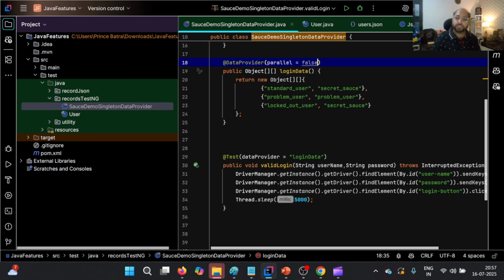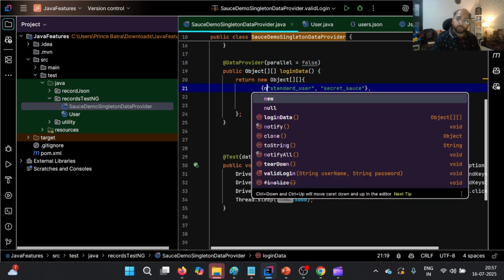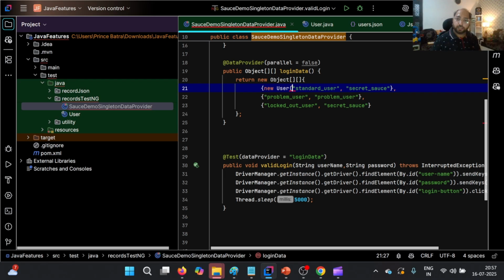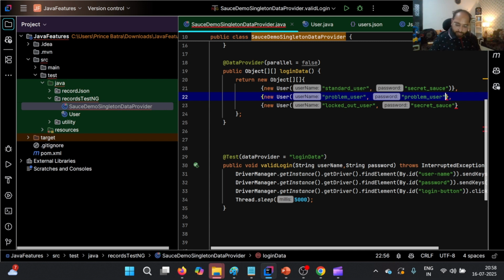Next thing is we are going to change this particular section to be user record specific. So I'm going to enclose this into a user object, new User, and we will simply enclose this. Similarly, I'll copy this particular section, new User, and new User here also. Suppose instead of a record, if we had created a class, we would have had to create a parameterized constructor to assign this username and password. But as we have created a record, this is taken care of internally, so we are not getting any error.